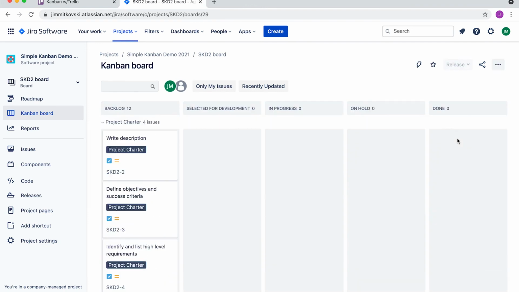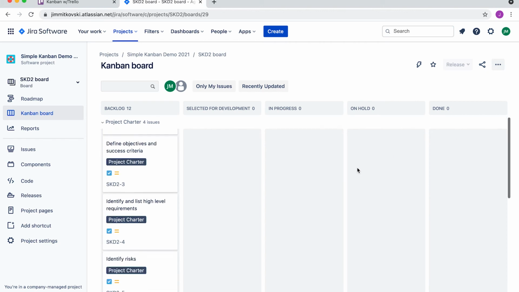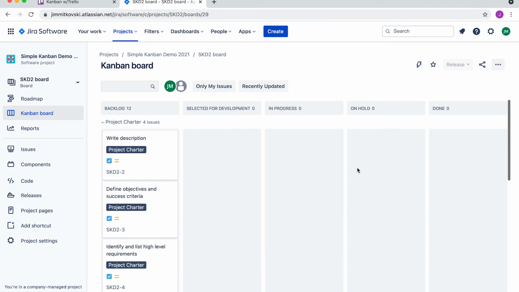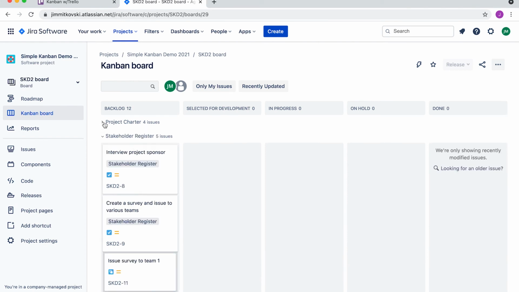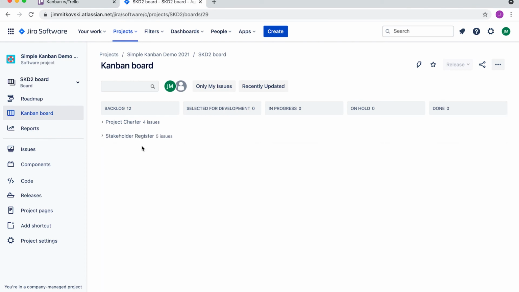So what it's going to do now is organize our Kanban board. We're still going to have our verticals, our lists, but we're also going to have swim lanes. Okay. And if you notice here, it broke it down into a hierarchical breakdown: project charter and stakeholder register. The second one is not here because it doesn't have any child issues.